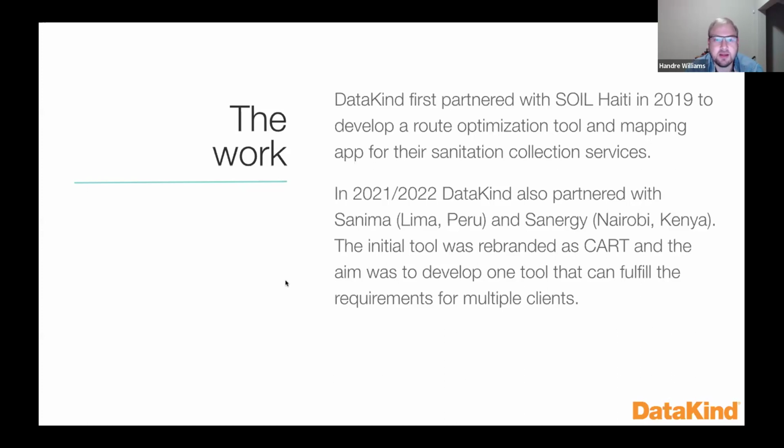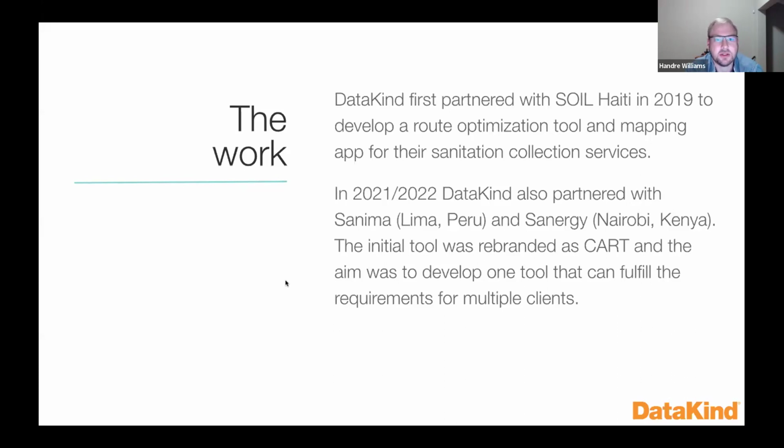So DataKind first partnered with Soil in Haiti in 2019 to develop a route optimization tool for them and a mapping application to map their collection points and give more analytics to the people that need to do the planning. DataKind also then partnered with Sanima in Peru and Synergy in Kenya last year.